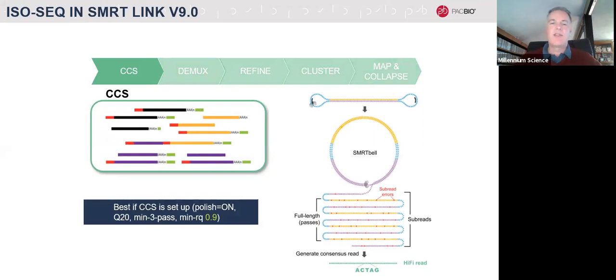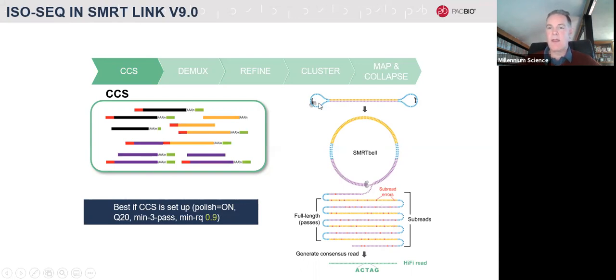So going through, you start off with your consensus sequencing reads, the CCS reads here, the HiFi reads, as we saw before. So you've got all the different reads. You've got some options on the way you decide if a read is passed into this so-called CCS or HiFi mode. I recommend for the ISO-SEQ protocol, and this is all in the guides, that you put the polish option to on, and that you set for a Q20 a minimum of 3 passes around the molecule.